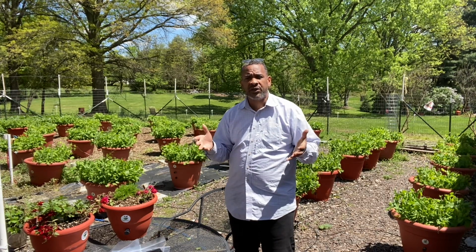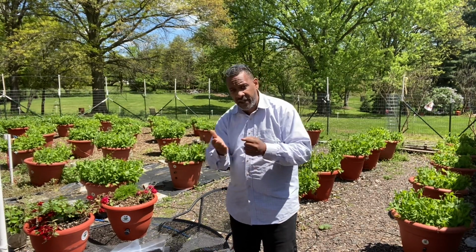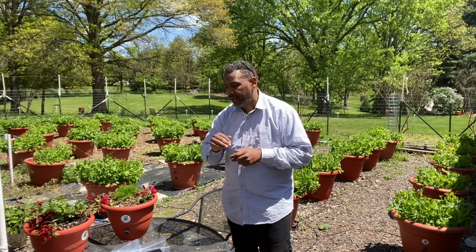So what happens now is that I've got so much celery growing, my peas are starting to develop and grow, and my self-growing planters, I want them to focus on growing my peas, not my celery. So I'm going to go back and harvest the celery, just cut it down, not completely out the ground, okay? Just cut it down to the base stalk as I get it, and start storing that food for later on.